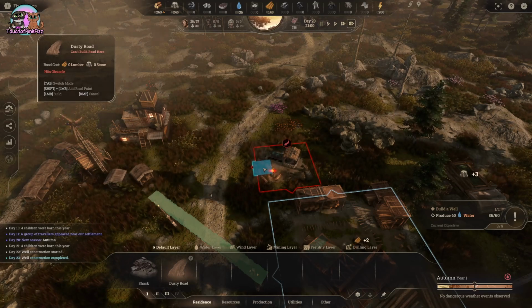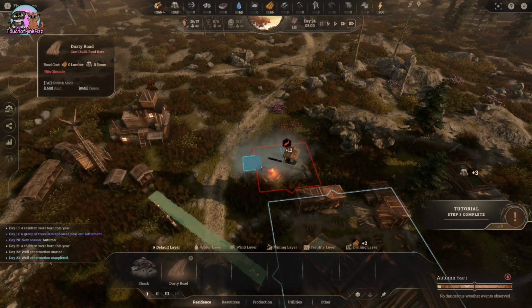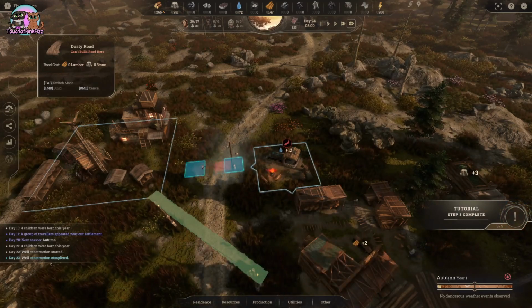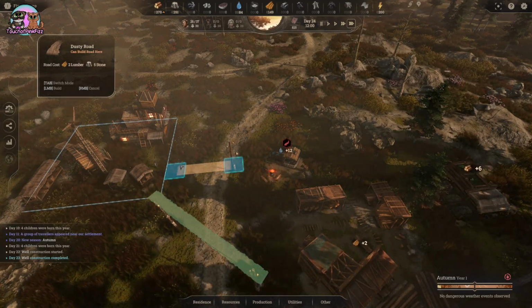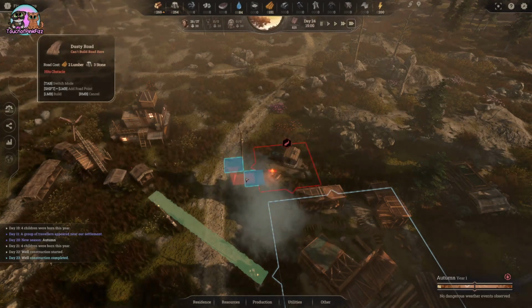So if I check, I want to see if I can do this switch mode. So this gives you like a square, whereas if you press tab, oh, go away. Yeah, we need daily bread. Basically, we need a gathering camp and get some mushrooms because we need food. Therefore, we need to buy a gathering camp for mushrooms, basically, which we'll do in a minute.